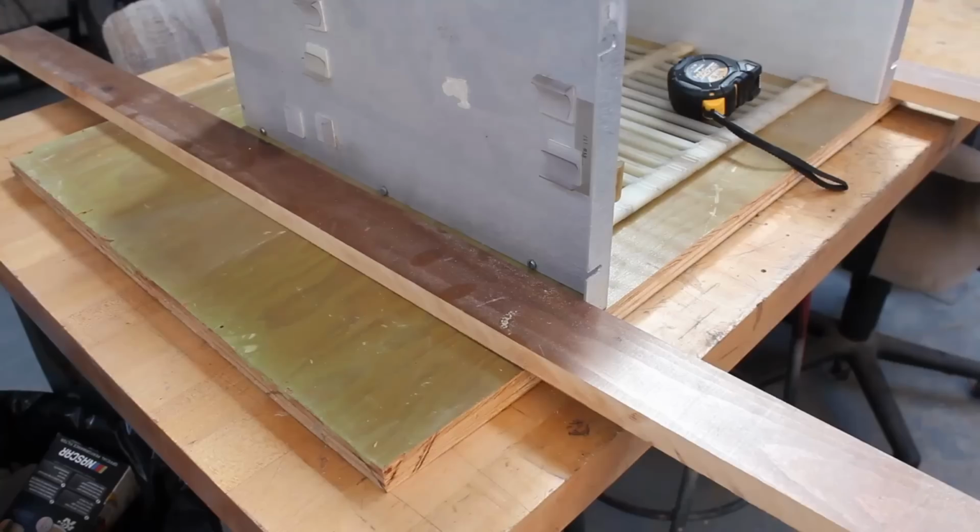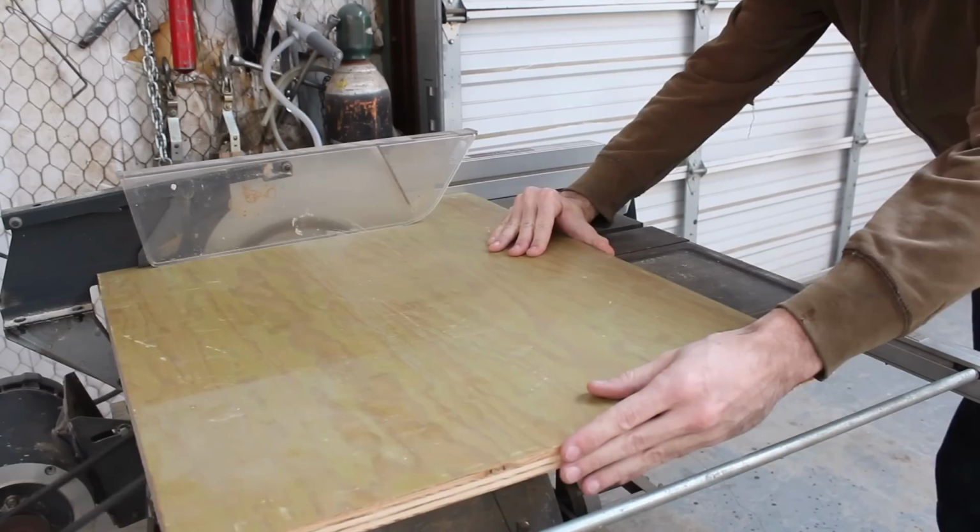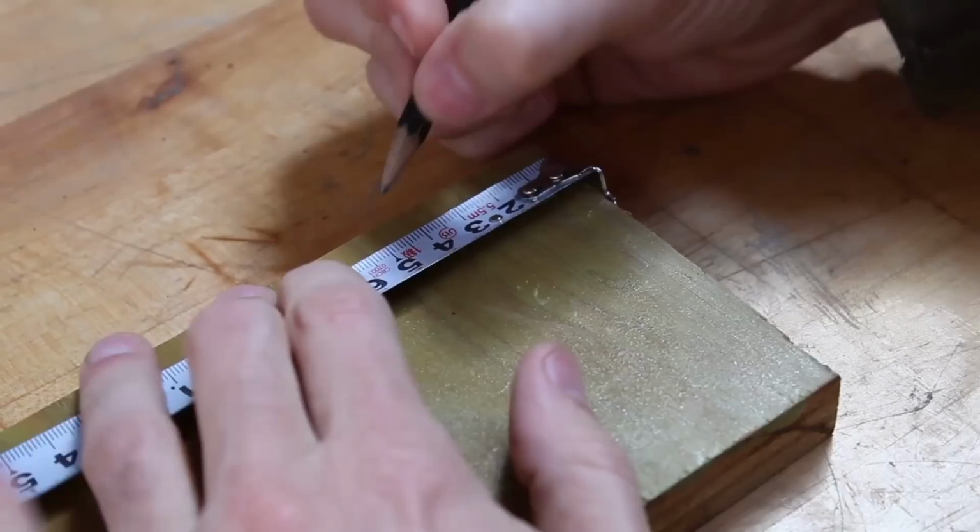But our scrap plywood baseboard, we need to shorten it up. So I'm gonna use the trim piece as a measure tool here, measure it, and then head back on over to the table saw and rip off the excess. And now we need to start working on how to attach the card cage to the baseboard.